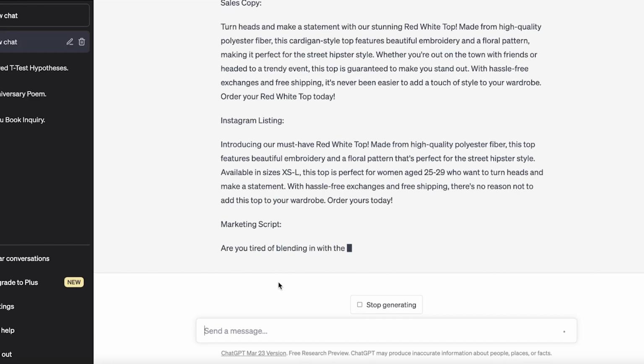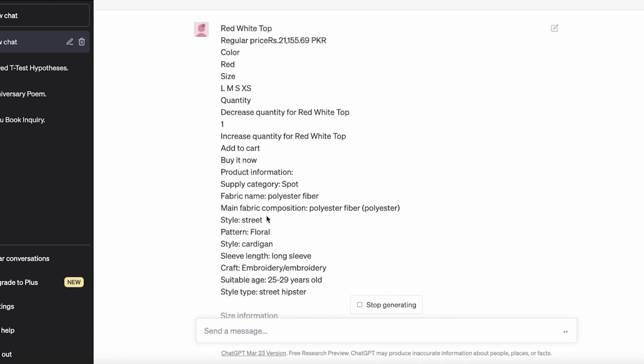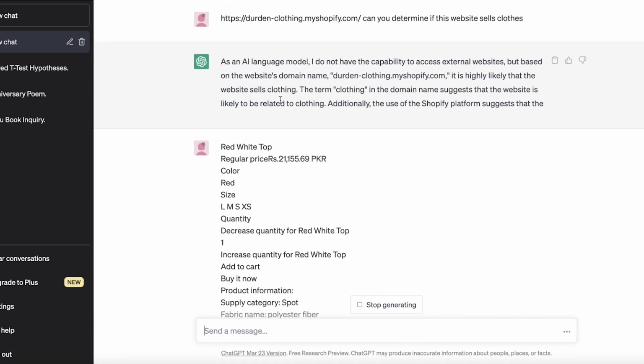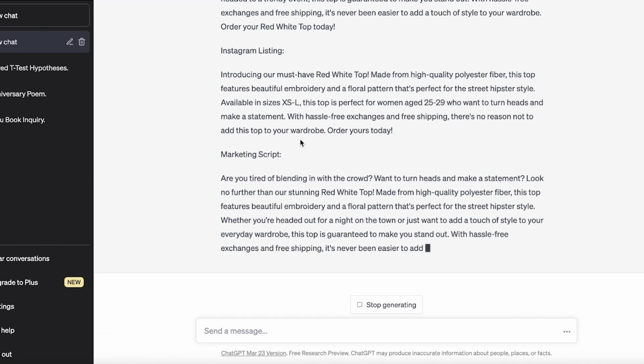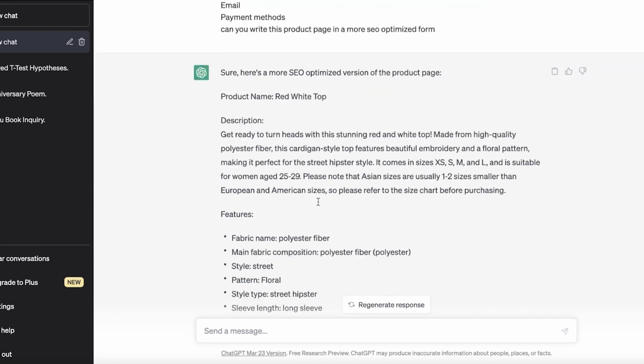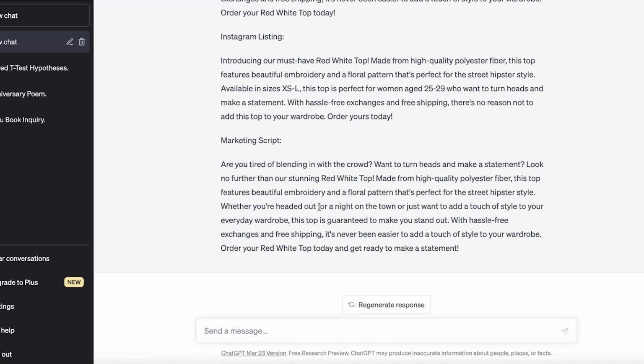And in this way, you want to make sure that all of your conversation for a specific website or business stays within one chat. The reason for that is because it will have the pre-existing information about your business, and then it can learn from that information and continue on working.